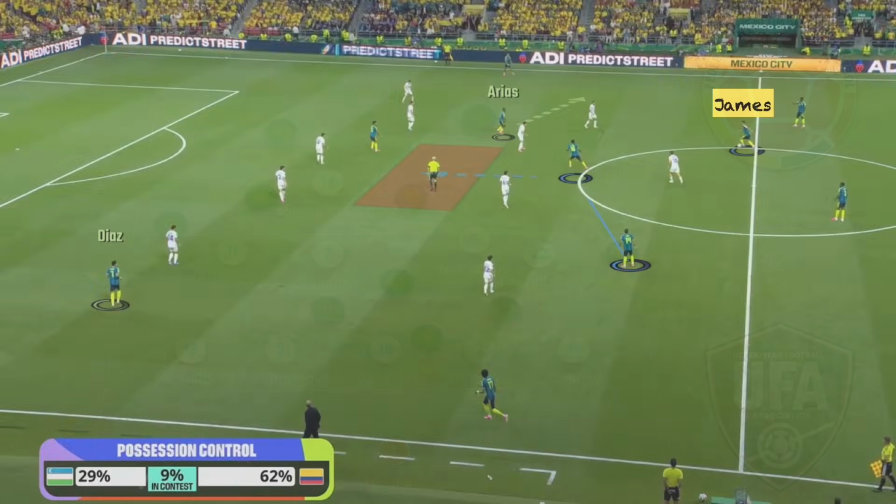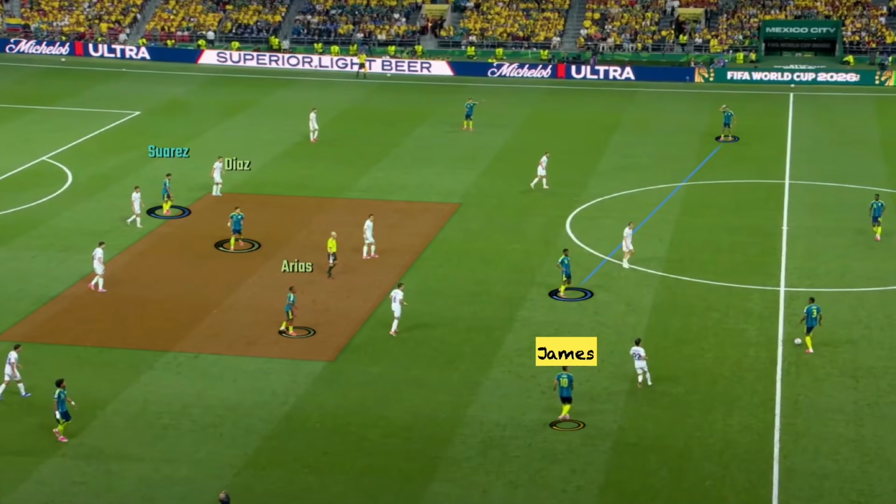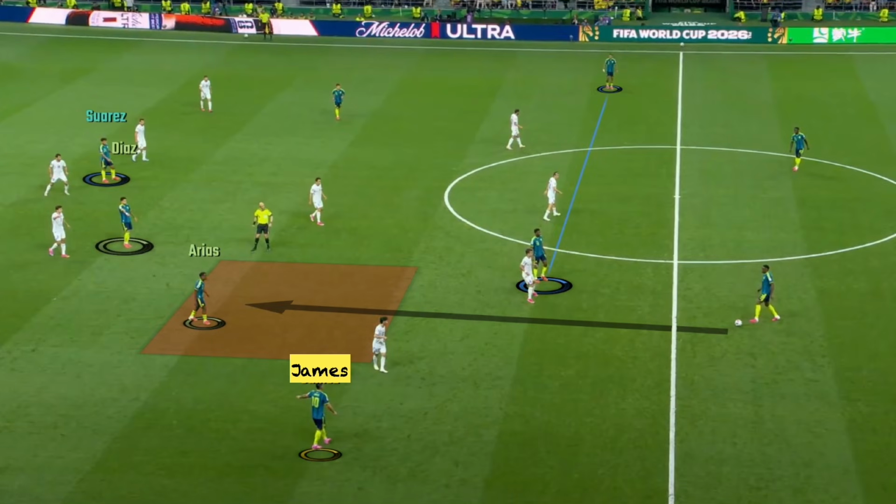The moment James dropped, Colombia's holding midfielder stepped into the vacant half space while Arias moved across into the right flank number 10 channel. In this scenario, James stays on the left side, while Arias drifts more centrally. The constant rotation means Uzbekistan's right winger, Fayzullaev, struggled to track who he was actually supposed to be marking.